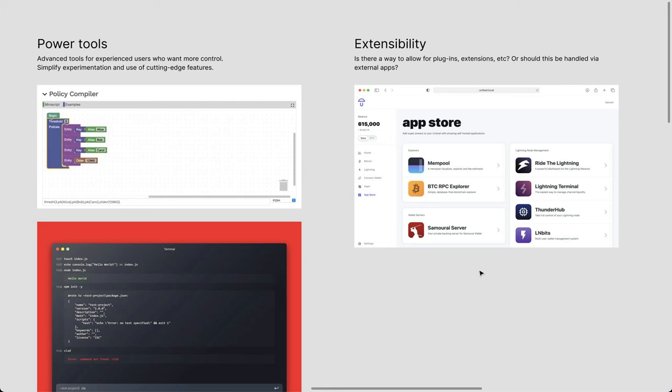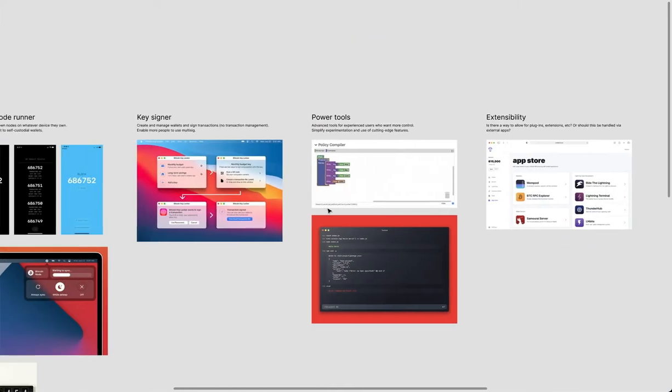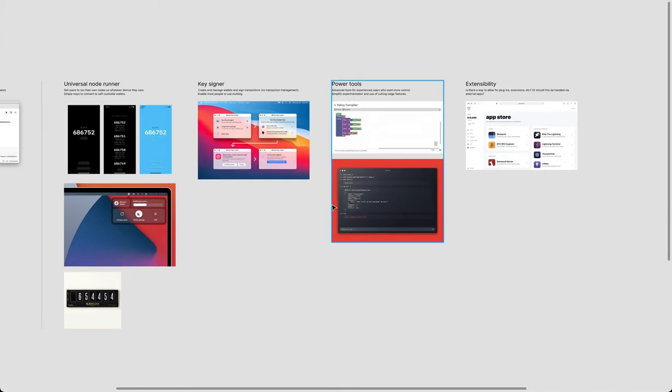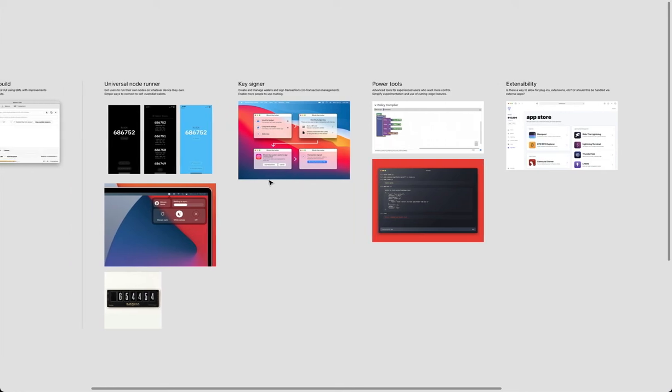And then the application could also grow over time. So people understand that maybe the first version is just this node runner or the key signer, and then you add more of these plugins or extensions, or whatever you want to call them, over time, based on whatever the need might be today, and that might change in 5 years and in 10 years. So creating it in somewhat of an extensible way could help that in the future.